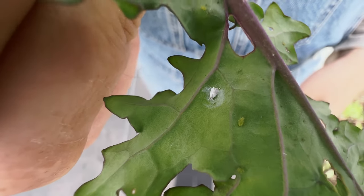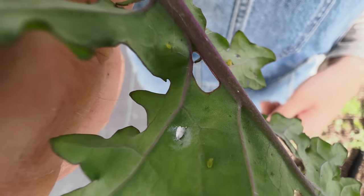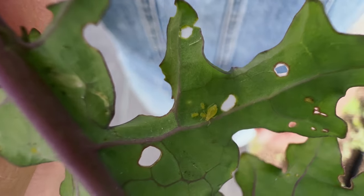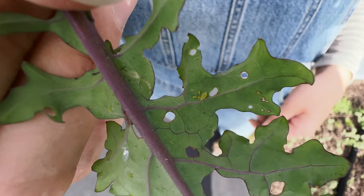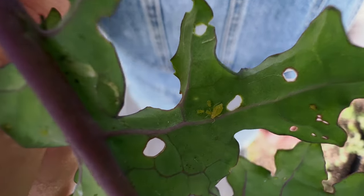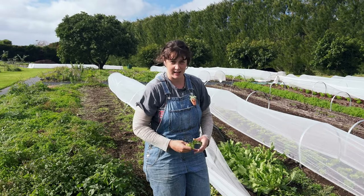Because we're all spray free, I know spraying is an option but we're not interested in spraying anything on our crops. It's really about managing the pests with the soil — continually working towards creating really healthy soil to host really healthy plants, and having diversity in the garden to build up a natural immunity against the pests.